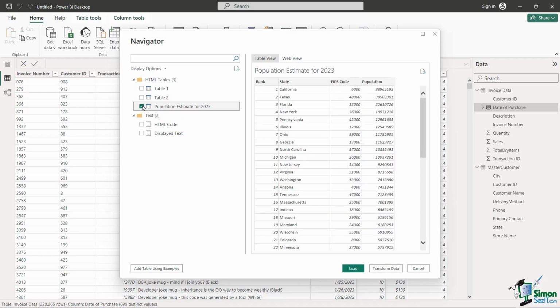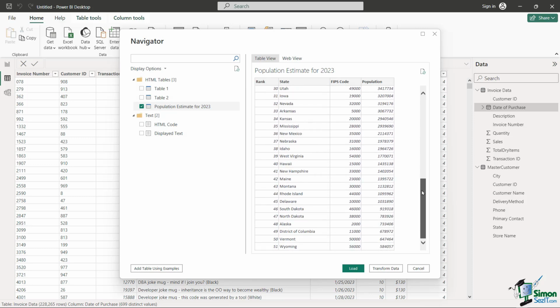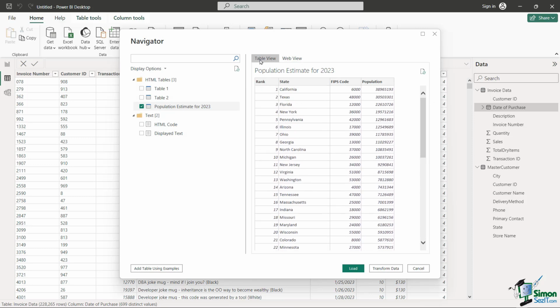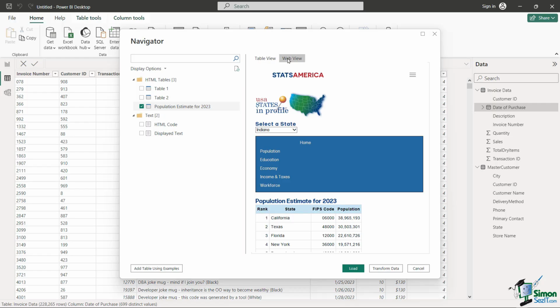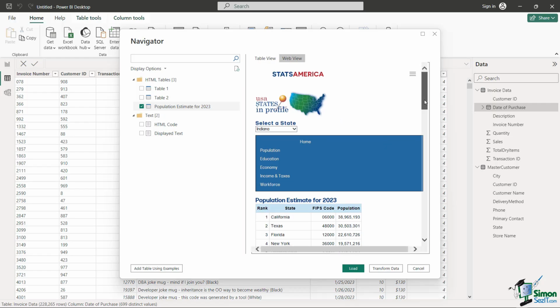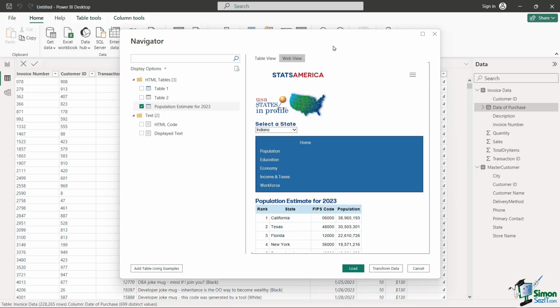And if you have a lot of data on here, it may require a little bit of clicking around, but most of the time it's pretty obvious. So you can see here, there is all the data that I showed you on the website. I can scroll down, I can see most of it, if not all of it. You can see that there are two tabs up on top. One is table view, and this is showing us all the data, all stripped down of any kind of formatting. And to the right of that is web view. This is kind of nice because it's giving us confirmation of what it looks like in reality on the website. Pretty neat, very cool.